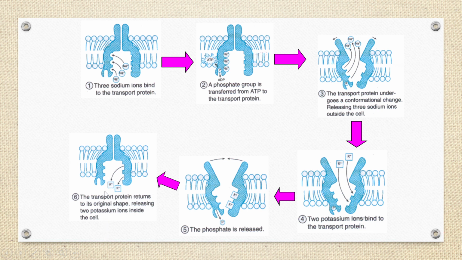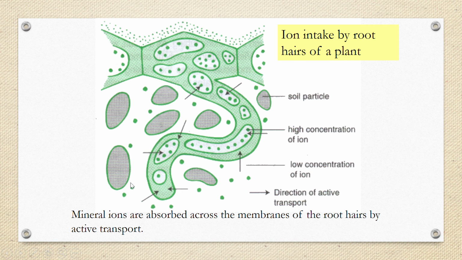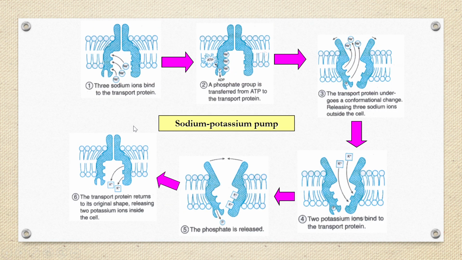inside the cell. Okay, and that is how we get to see sodium ions being transported out of the cell, and also these potassium ions being transported into the cell. And they are moving against the concentration gradient. Okay, so in other words, the potassium has to enter the cell, but this region over here has got a lot of potassium as compared to the extracellular. Okay, meaning it is moving against the concentration gradient.